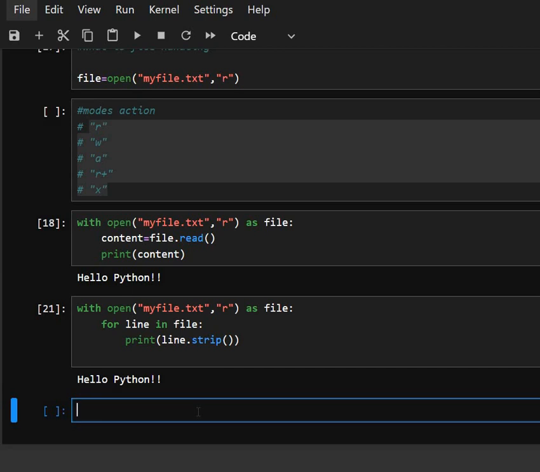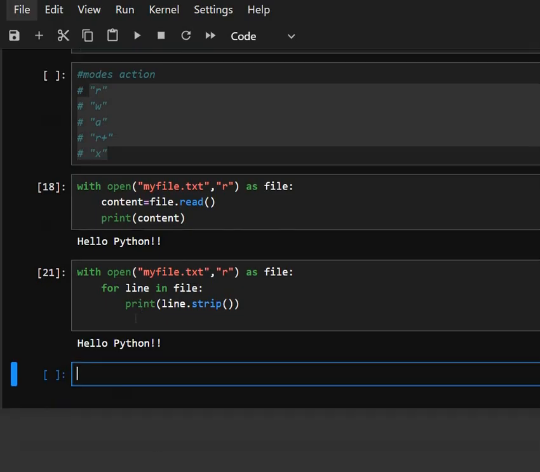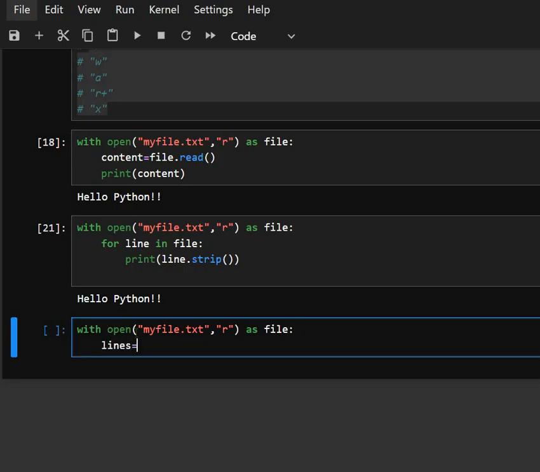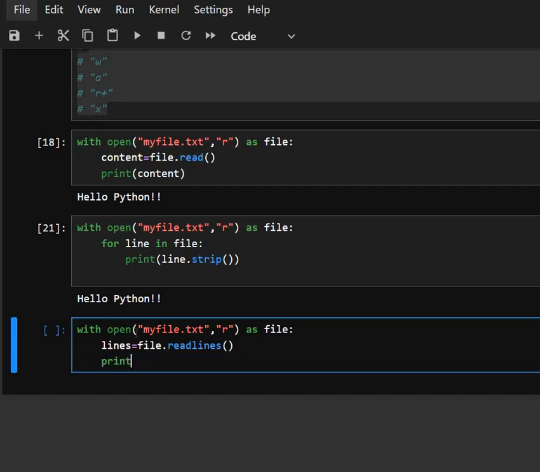And now if you want all lines in a list, you can use readlines. Let's see an example using readlines.